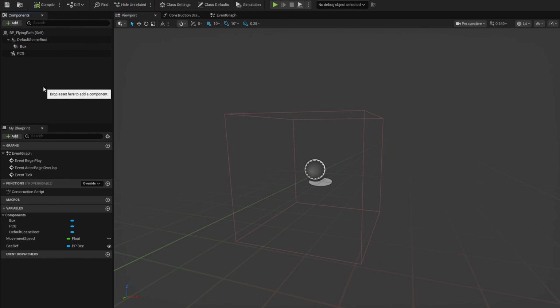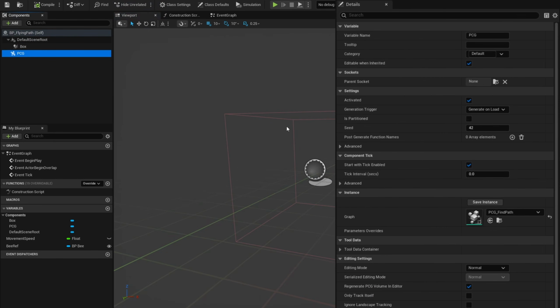And then back here in the blueprint, we'll go ahead and select the PCG component, and I'm going to change the generation trigger from generate and load to generate on demand. So it'll only generate when I tell it to, not automatically when we start it. If it is already pre-generated, then it will automatically keep refreshing itself. But because we've just cleared it up, it will not generate from the get-go when we just launch into it, which is good. We want to tell it when to generate.